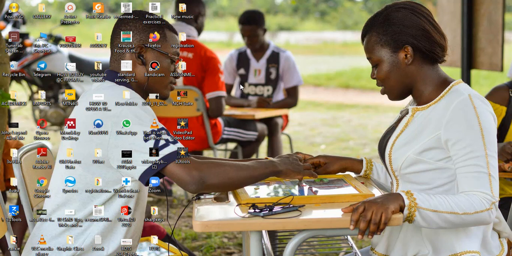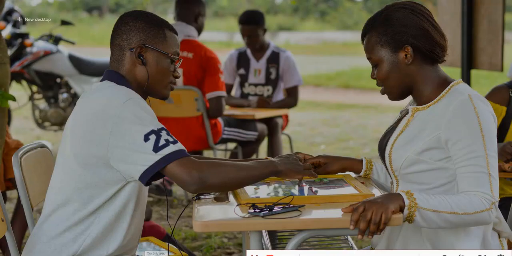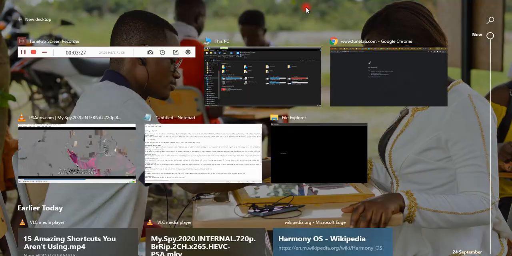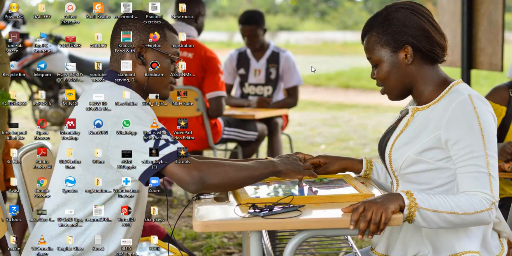Okay, and what if you are done using it and you want to close your new virtual desktop? The shortcut keys you can use are Windows plus Control plus F4. Okay, so Windows Control plus F4 has closed my new virtual desktop. So let's see if it's still actually available. So we go to our task view. Okay, you can see it's not actually available there anymore. All right, so that's about creating a new virtual desktop, just to make our work easier for us.